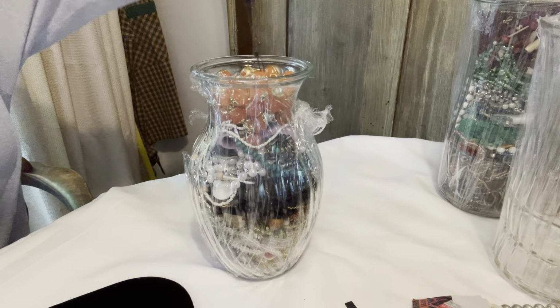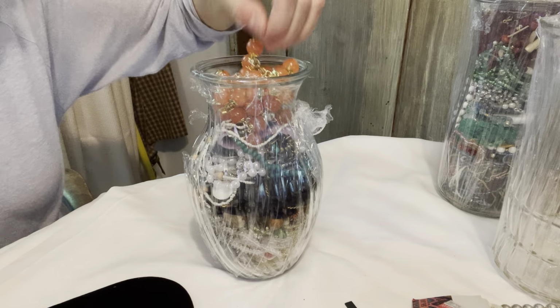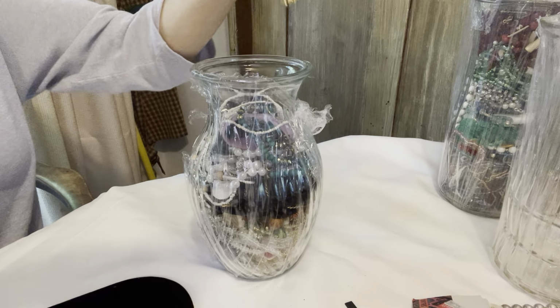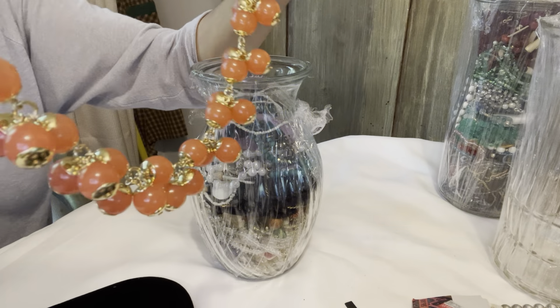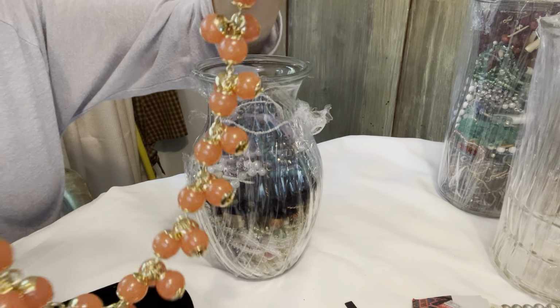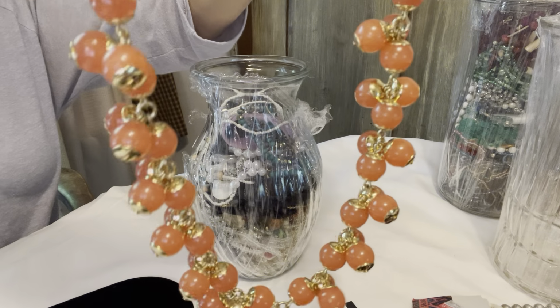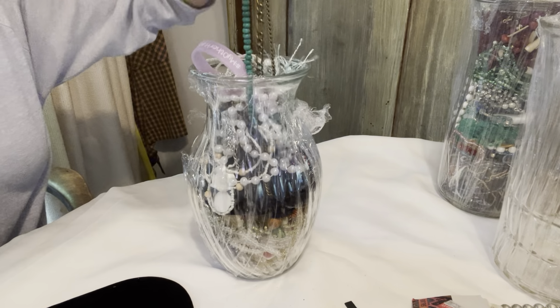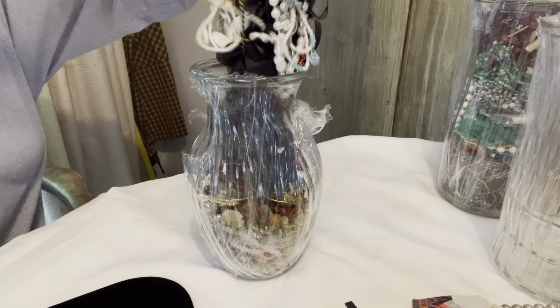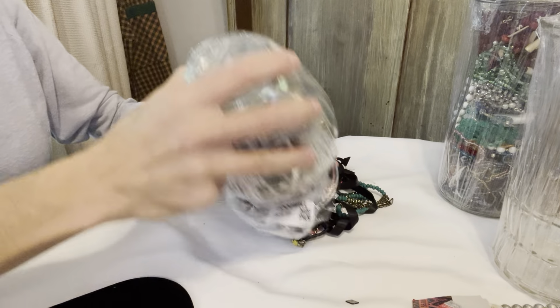Let's see. These are plastic beads. Yep, plastic beads. Whoa. That's kind of funky. They are plastic fantastic. And they have a little, oh, they're J. Crew. Oh, that's cute. I could put $5 on that at my flea market spot. I try to do a little bit higher end in my family's antique shop, but the flea market spot that I'm set up at, I will do. Let's dump this out.